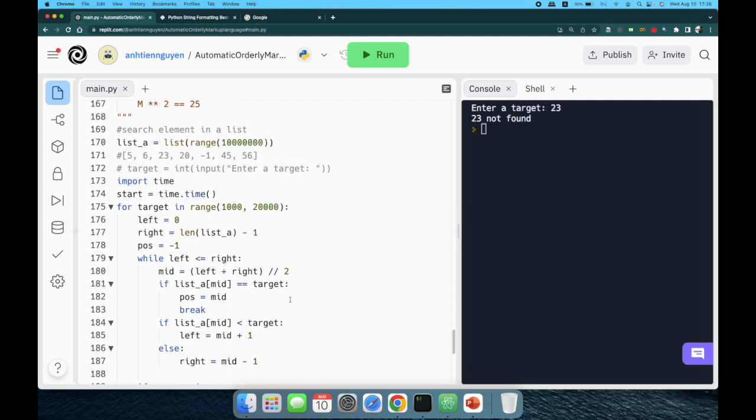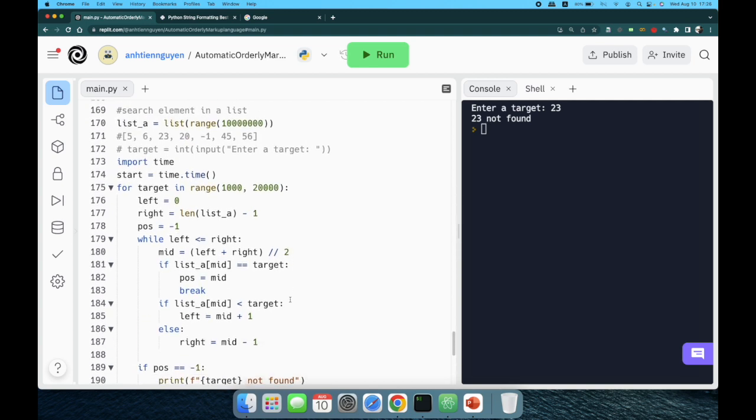Do you think how long it's going to take? Any guess? 20 seconds? 10 seconds? Who thinks 10 seconds? Who thinks 1 second? You have no idea?